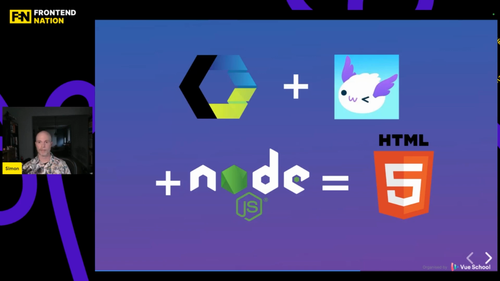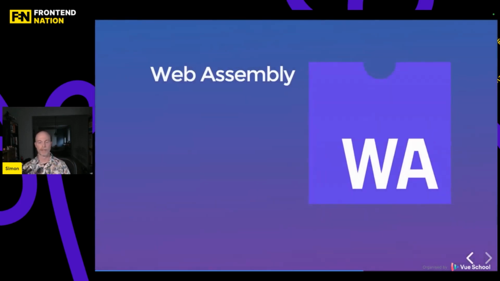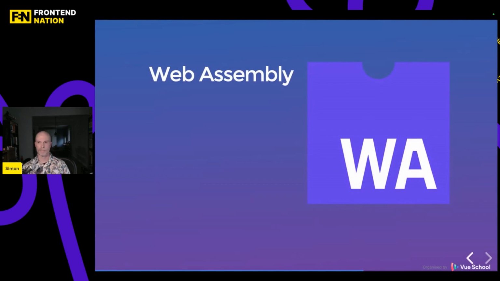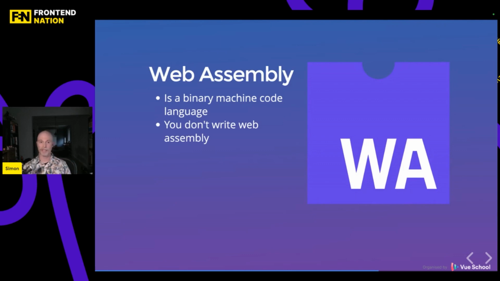Unfortunately, our solution is bound to the Node.js runtime, so we started thinking about how we could support other languages and runtimes. And that's where WebAssembly comes in. WebAssembly is a machine code language, and you don't actually have to write WebAssembly. I mean, you could, but that kind of leads to madness. Instead, you write your code in other languages of your choice and compile it into a binary format that provides near native performance. So WebAssembly is designed to run in the browser, but that doesn't mean it only runs in the browser. We can make use of it on the server, and that's what we'll be doing to take advantage of WebAssembly's performance to be able to run some server-side rendering.